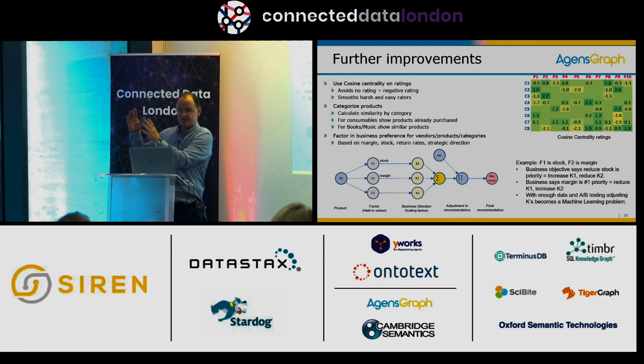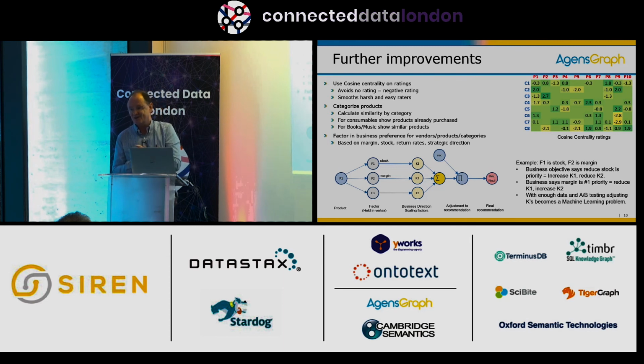Because if one guy gives everything a 4 and a 5, then I can center that and say, okay, he doesn't like the 4 and he likes the 5. If another gives everything a 1 and a 2, he likes the 2: 2 means I like it, and 1 means I don't like it. So you'd center everything, and that's the centered version. All I do is take the average and subtract the average from every rating. So I end up with negative and positive ratings, and 0 is middle of the road. And now, not judging the product at all is middle of the road, rather than disliking it.